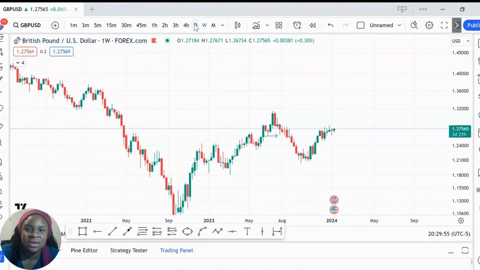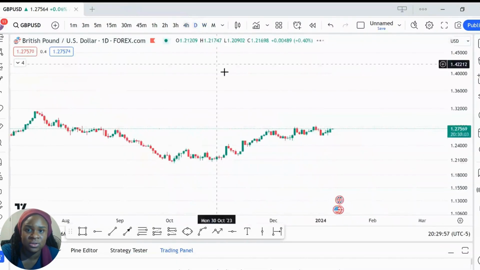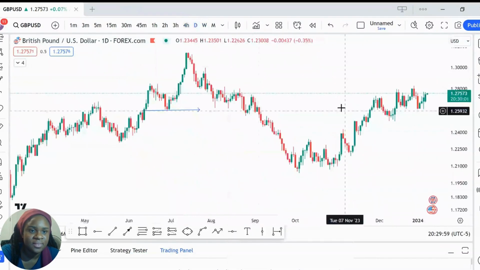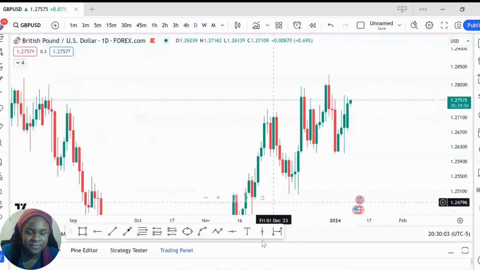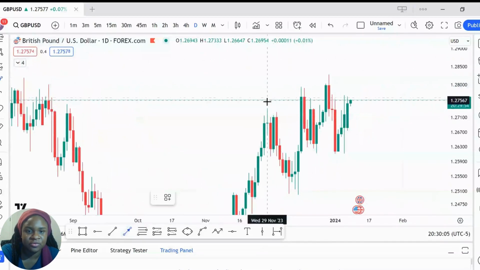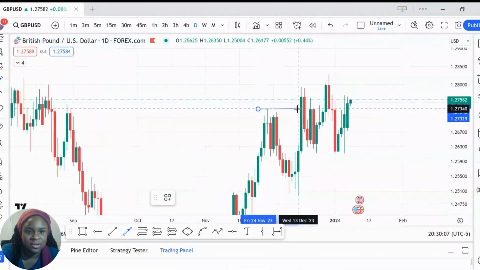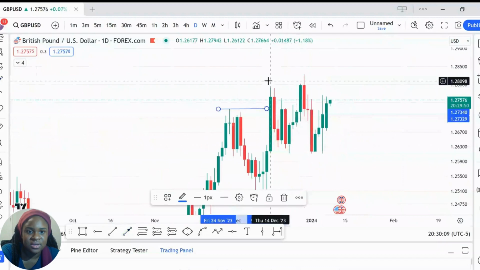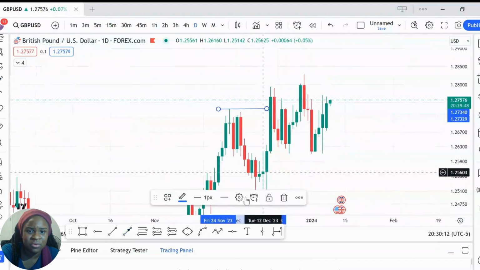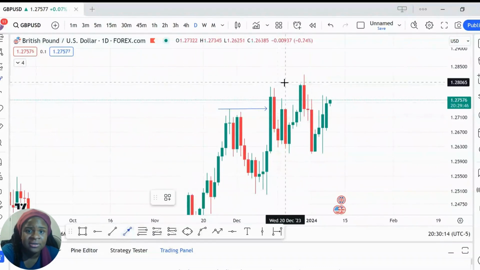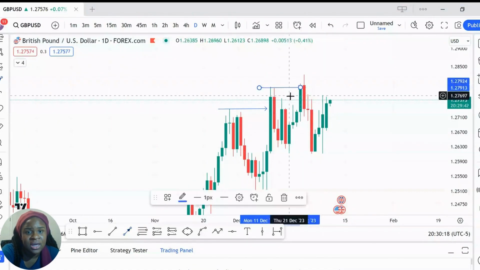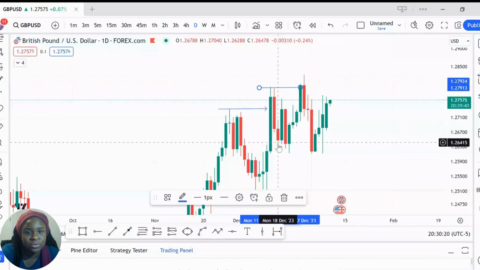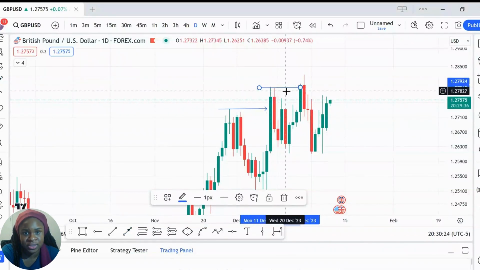Then I come here, I pick my 1 day chart. I look inside here and I see a break of structure here which has taken place, and a form of retracement. So I'll call this a break of structure for me, but it might not really be a break of structure. For me, I always count the candle behind 1, 2, 3. I might call this a break of structure here.